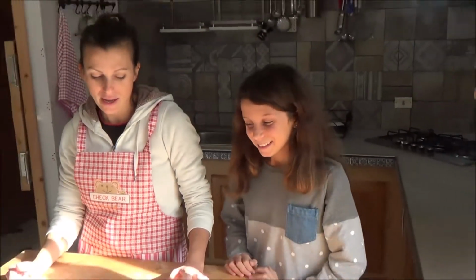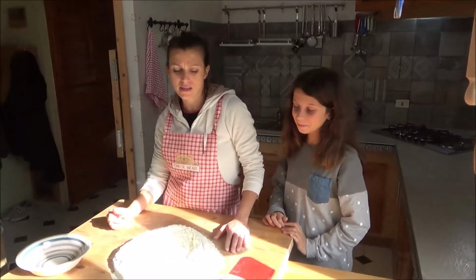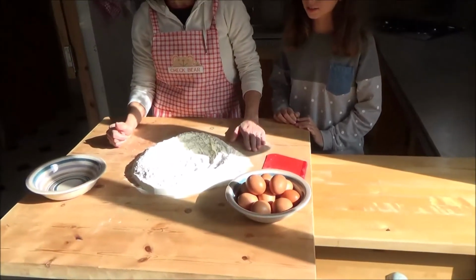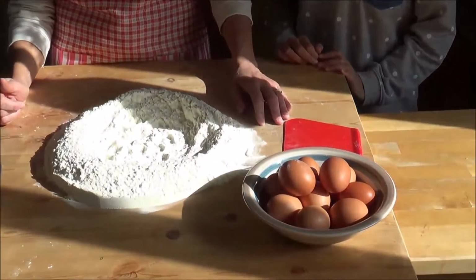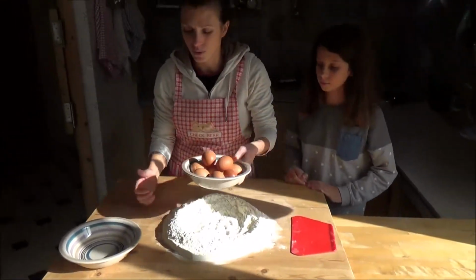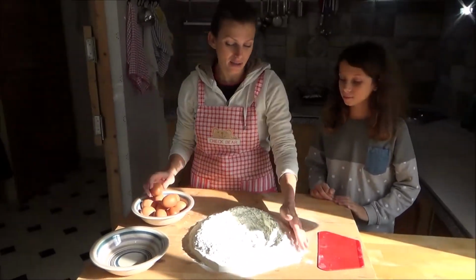Today I'll make fresh pasta, so I need 1 kilo of flour and 10 eggs. For 100 grams of flour I need 1 egg. I start to open the eggs.